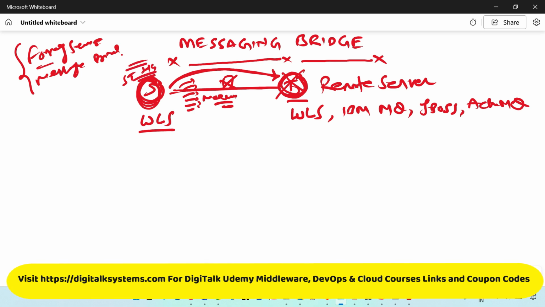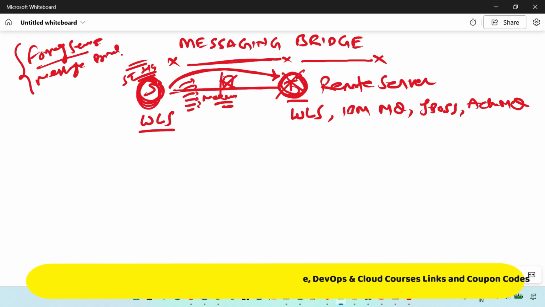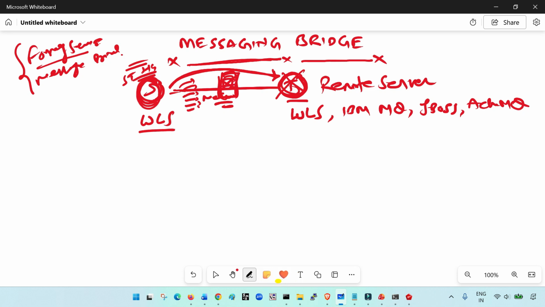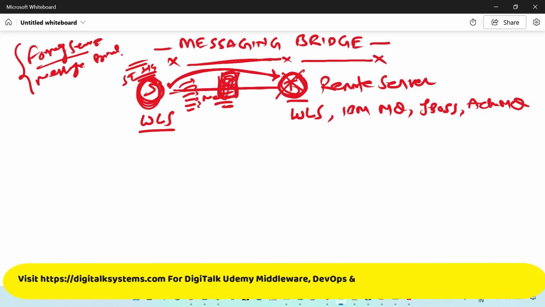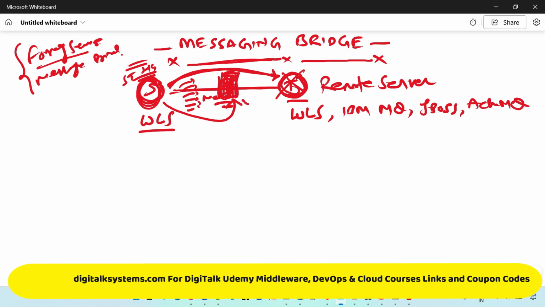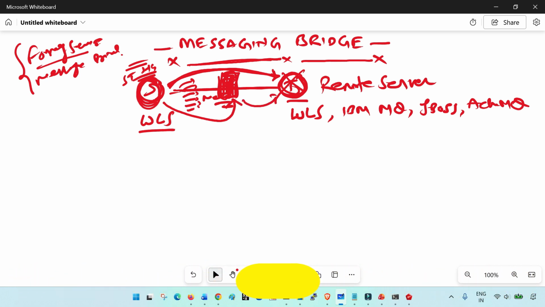So this is the foreign server, but when we talk about the messaging bridge, there we have a mediator in between. Okay, in this case we do not send a message directly from source to target, we have a mediator in between. That means we place the messages somewhere in between, and then the message is delivered to the target. So what is the benefit of that?